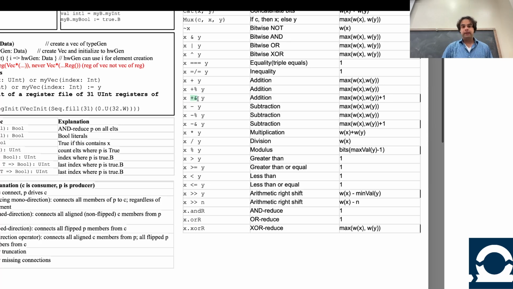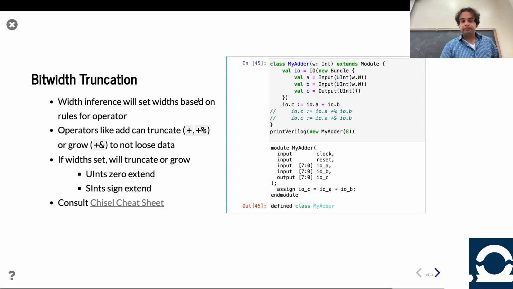So Verilog is a little interesting on this. In Verilog, you do plus, it does grow the output, right? You get that extra bit. However, if you connect it to something that's the same size, it silently drops it on you, right? So depending on what you want, it's similar. But in this case, this will be truncated from the beginning. This explicitly truncates, and this explicitly grows it. Cool.